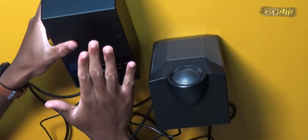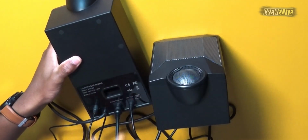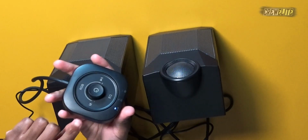And then you can actually feel the air coming out of the subwoofer in the back right here. I can feel the air pumping out. Very impressive though. Sound quality is just... I can change the RGB settings to anything I want, and change to the different mode buttons on here if I want to as well.